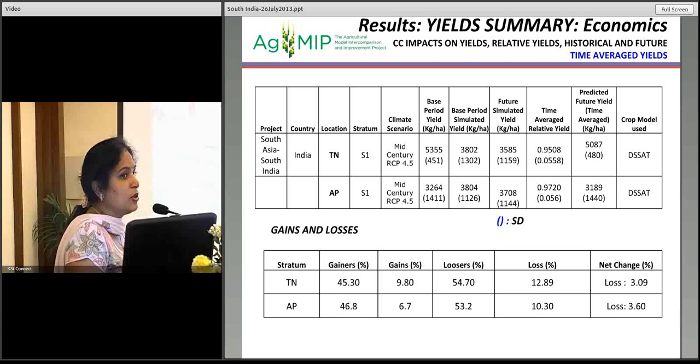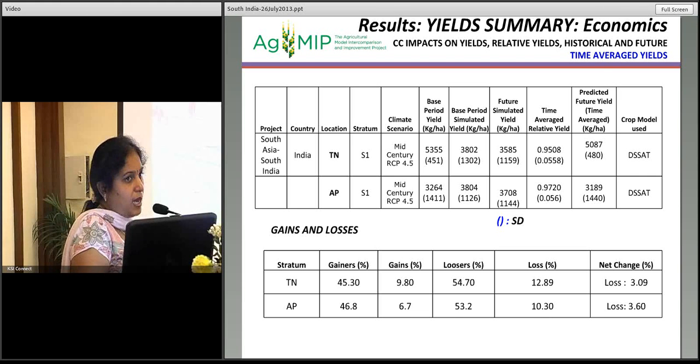Okay, so far I've just narrated what we have done in the fast track analysis. Now I would like to go with the home stretch. As far as Tamil Nadu and Andhra Pradesh are concerned, we have decided on the crops and the area. So this is what we will stick to when the home stretch is concerned. We will take up irrigated rice crop in Tanjore, which we have done in the fast track with 30 farmers, but we would be taking up 90 farmers and we would complete the analysis.